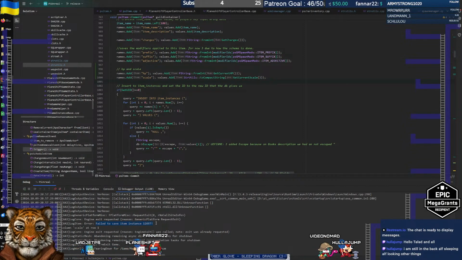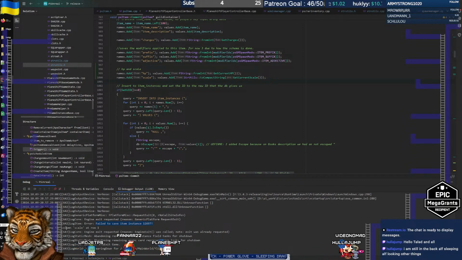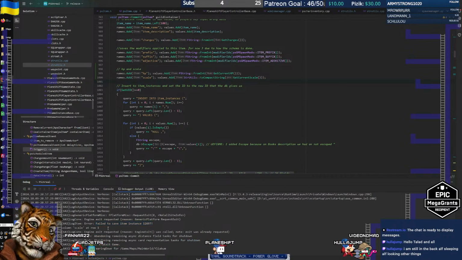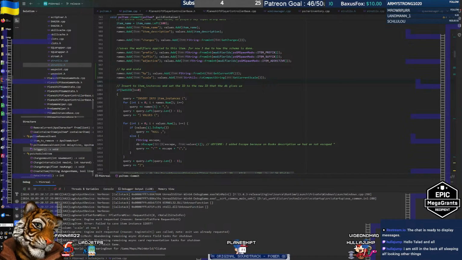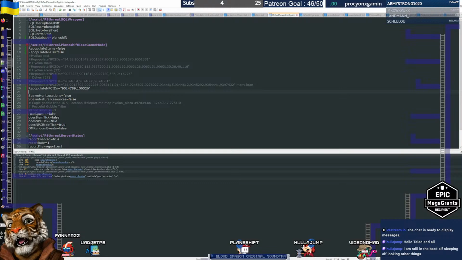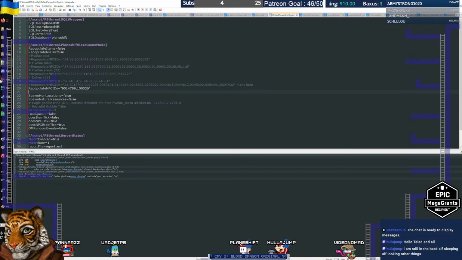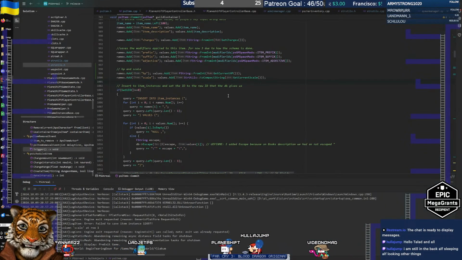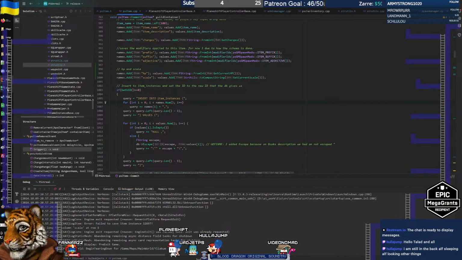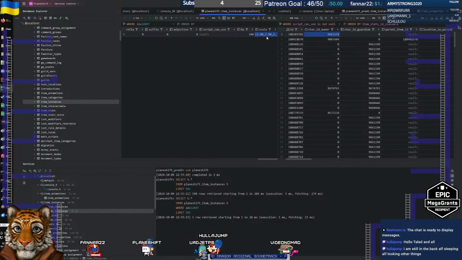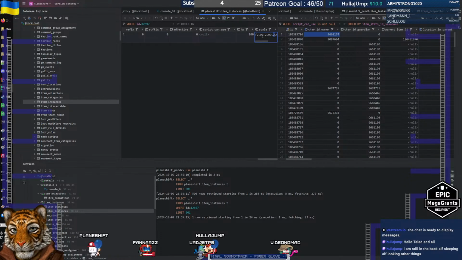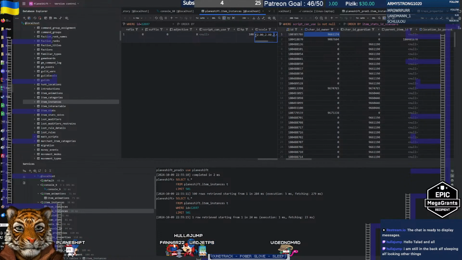Failed to save item instance. Data too long for column scale. Oh, the 20 is not enough. What do you mean? It's 230.00? Really? Ridiculous. How many characters is it?